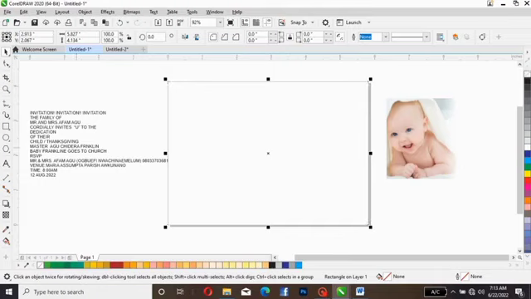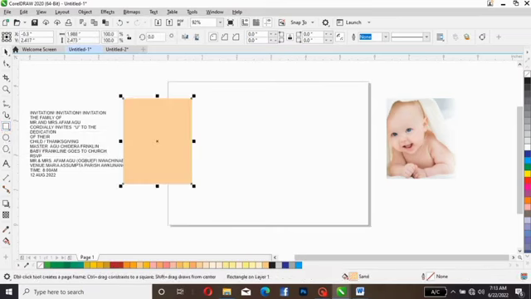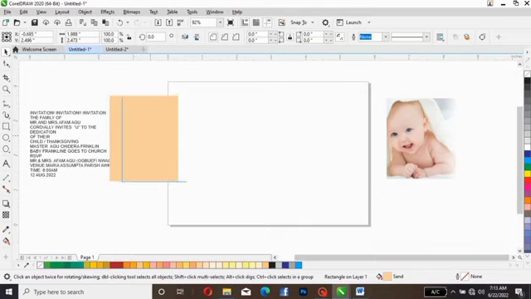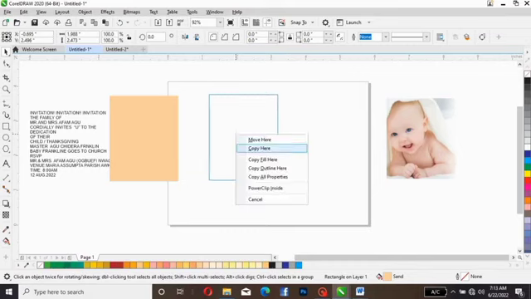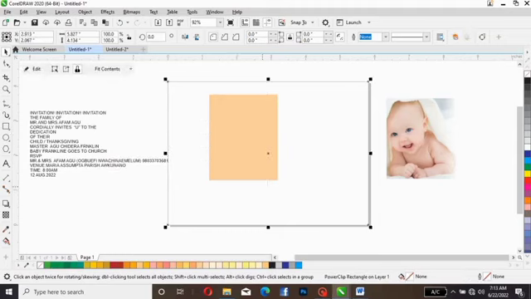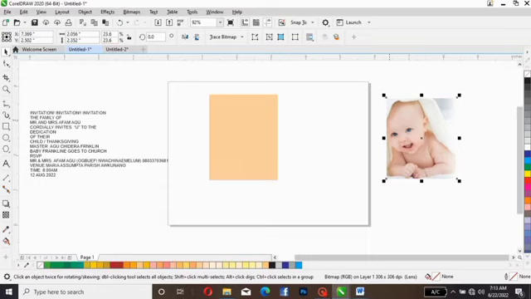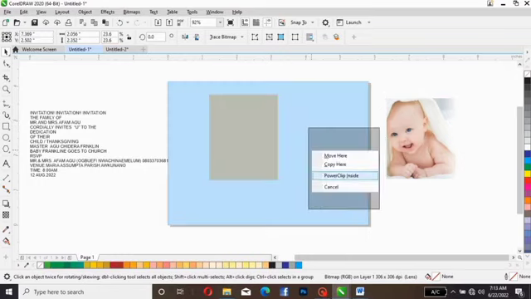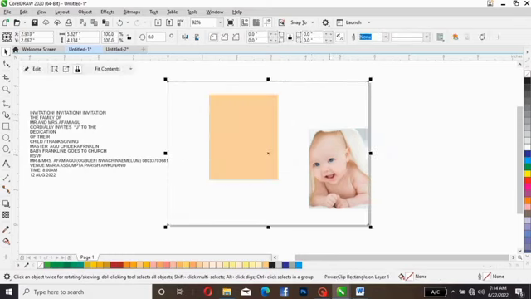I like using PowerClip for anything that I'm doing. So what I have to do now is come over here and draw my square. Then drop the tool. Then I right click and hold it and move it over here, then leave it. You can see my PowerClip puts it inside. Okay, it's okay like this. Then we need to PowerClip this one as well. We right click and hold, then move it here and leave it, then PowerClip. So I need to do my PowerClip first before any other thing.